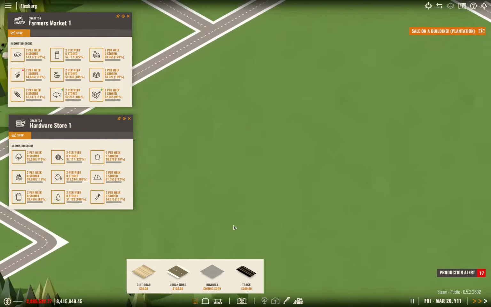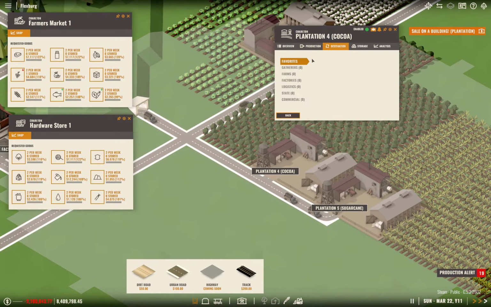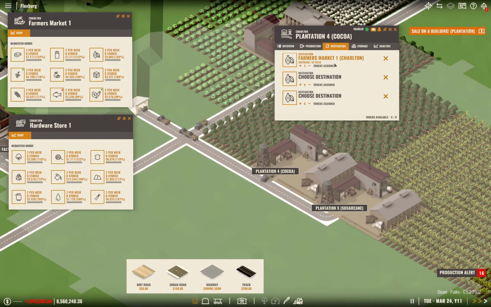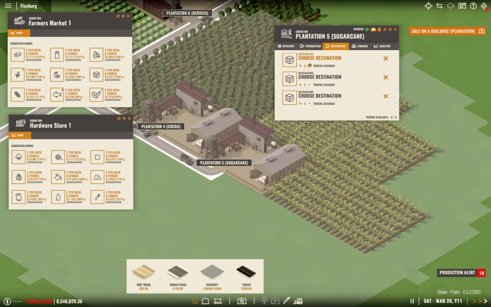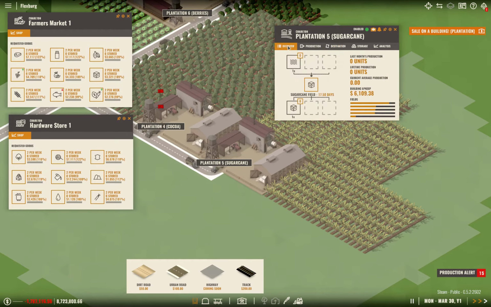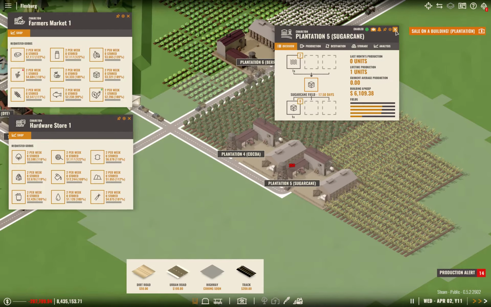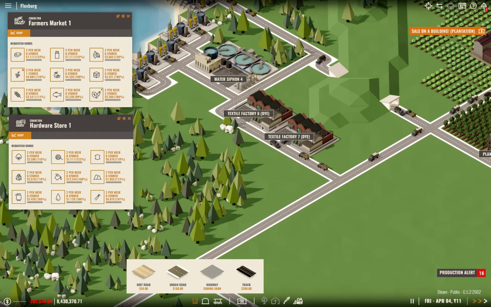So the cocoa, we need this to go to the farmer's market in Charlton. So destination, commercial, Charlton farmer's market. And three trucks. Yeah, I think three trucks we'll start with. And then sugarcane, same place. Destination, commercial, Charlton Farmers Market. There we go. Obviously, all five are producing there. It's getting close there. It'll work up. It'll get there.